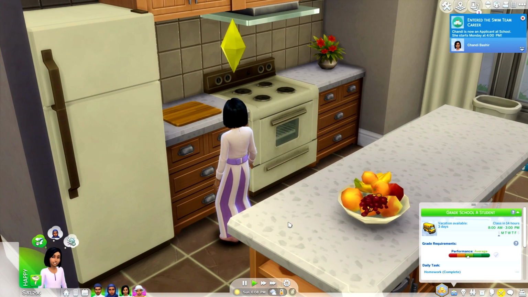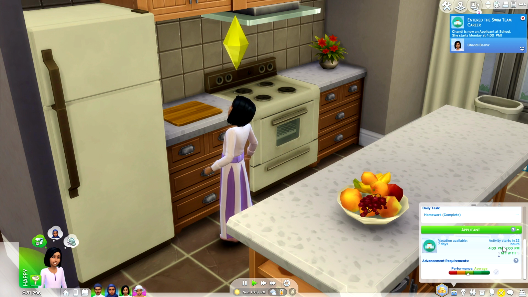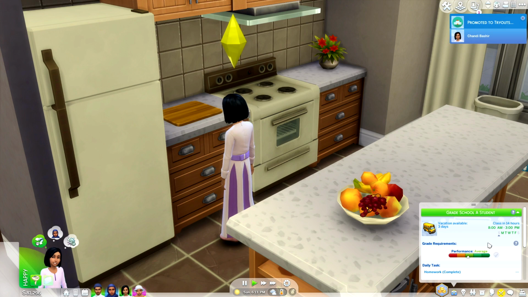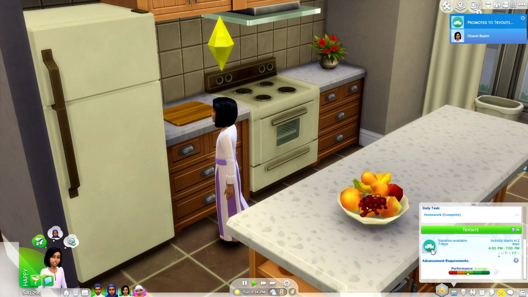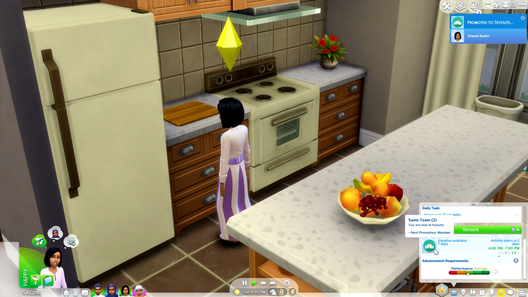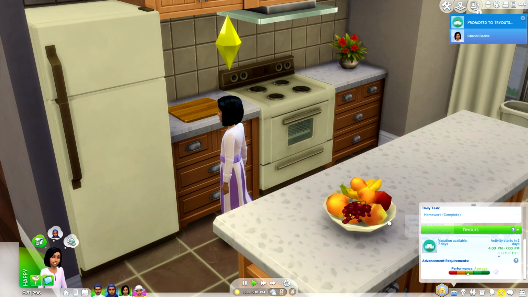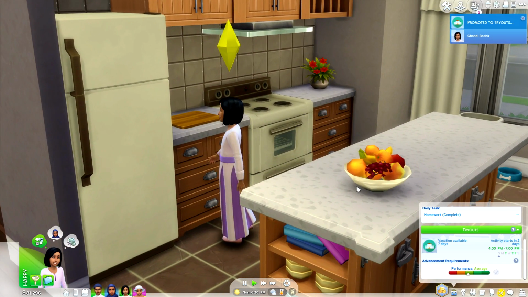We're going to go ahead and have Chandy join. And down at the very bottom, it says applicant. Now, I don't know why it would say applicant, but let's go ahead and promote her really quick just to see what happens. Oh, I get it, because she's in the swim team. Duh. Now she's in tryouts. Cute. And then the next promotion would be member. So I do love that there is some sort of hierarchy here.